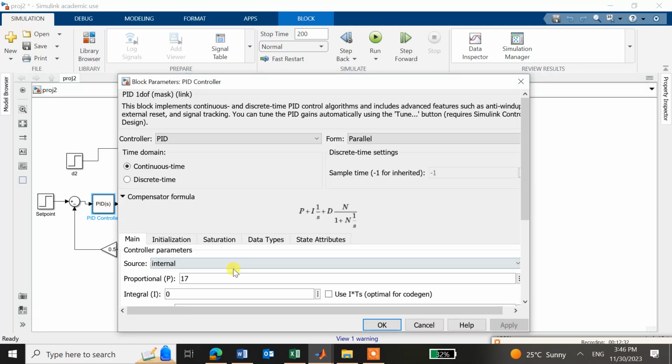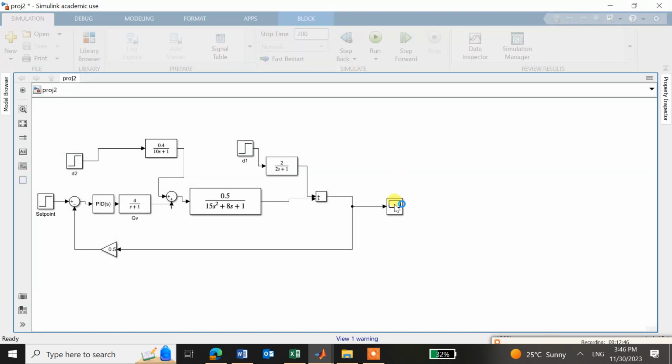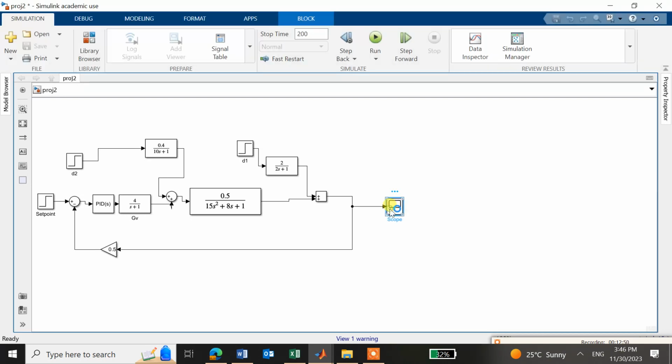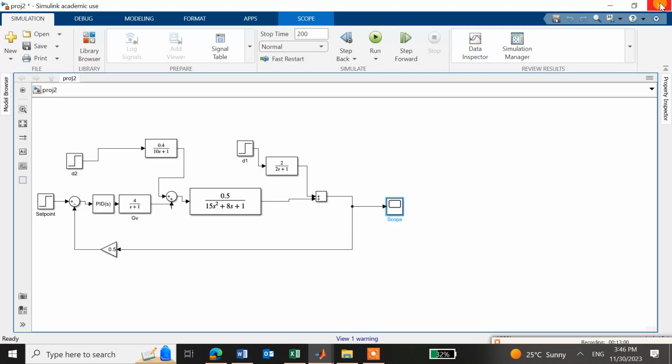Okay, 17.32, whatever. Now you can see almost. This one is a little bit increasing here. It means we need to decrease a little bit. So for a process we can fine tune.